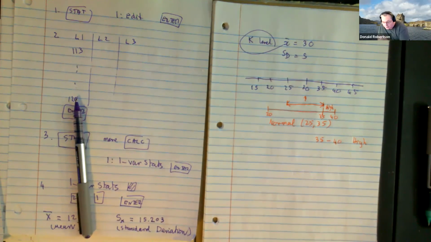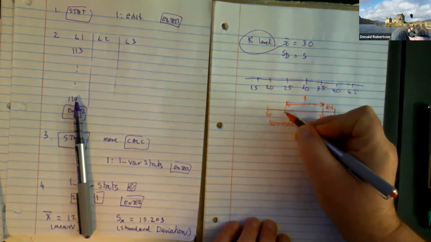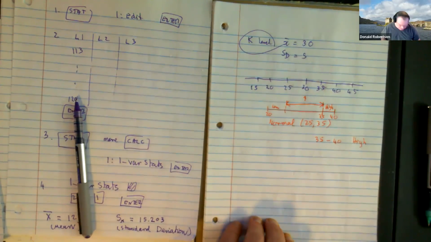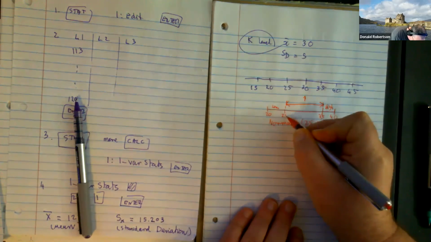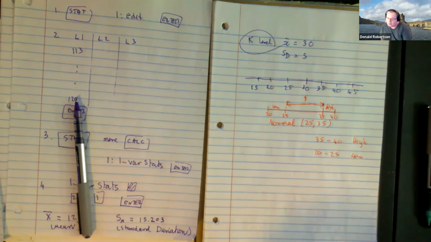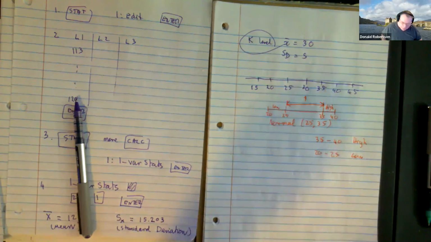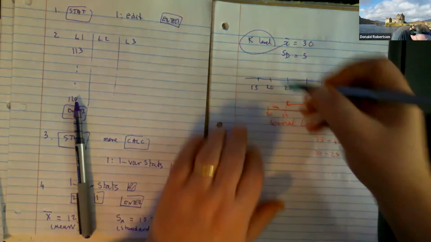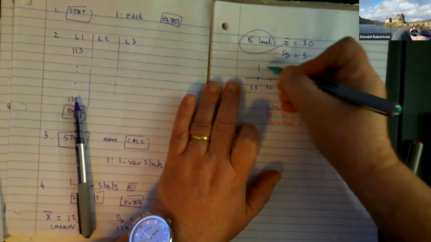Now, it might not be that we need to rush you into the hospital for emergency treatment, right? It just means it's high, and we'll keep an eye on it. But isn't this side here a little bit on the low side? So that would be from 20 to 25, and we would call that low. Again, we wouldn't necessarily do any treatment, but we'd be keeping an eye out, right? Now, if we move to the last one, which is here to here, right?